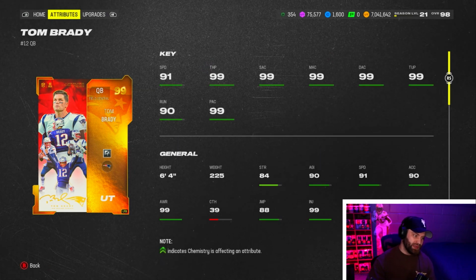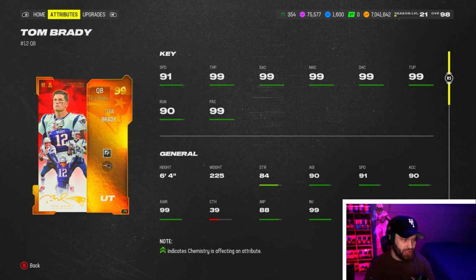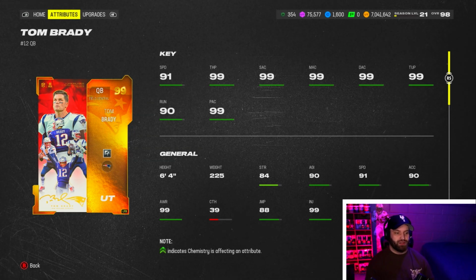His only negatives are speed and literally no Truz. But at the end of the day, a 0 AP stack with the best release in the game. You can't get much better than that with Tom Brady, man.